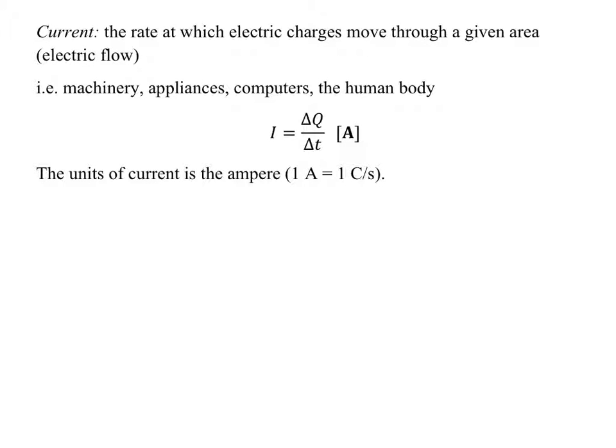So let's start first with current and its definition, and we just spent a little while talking about this, so it should make sense. It's the rate at which electric charges, aka charge carriers, an easy way to use a term for that, move through a given area. Some people like to say electrons, but in a moment you're going to see why we don't always use the term electrons. So it's like an electric flow rate, just like water has a certain flow rate.